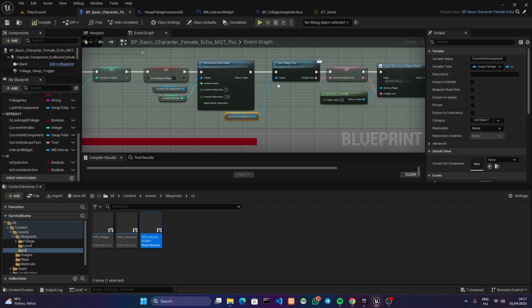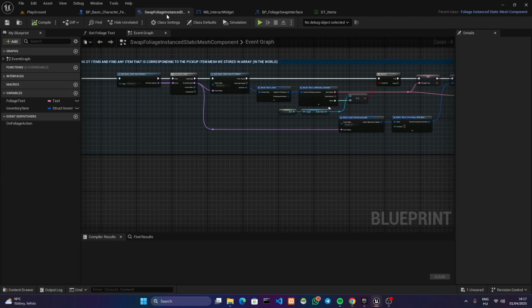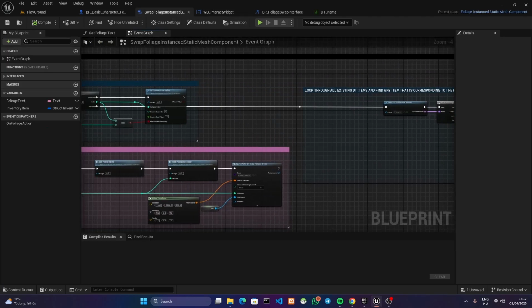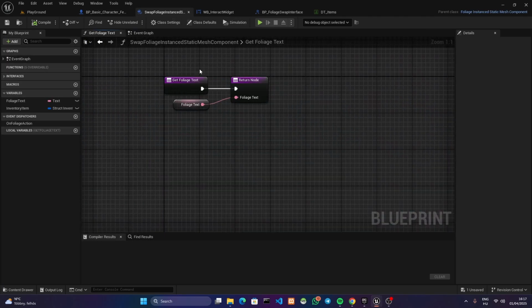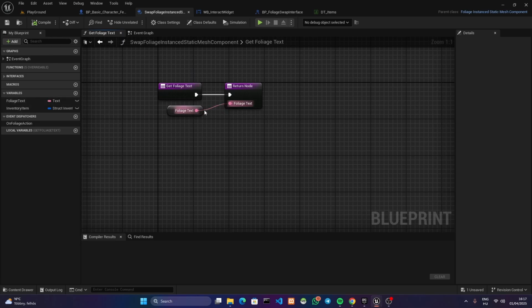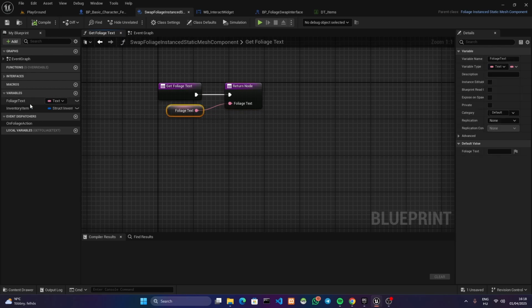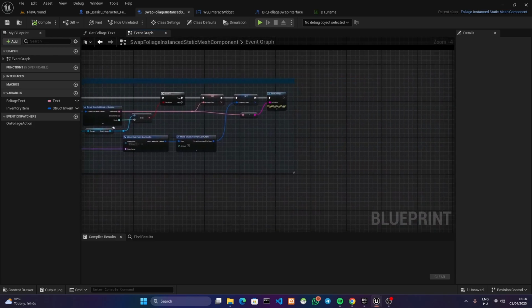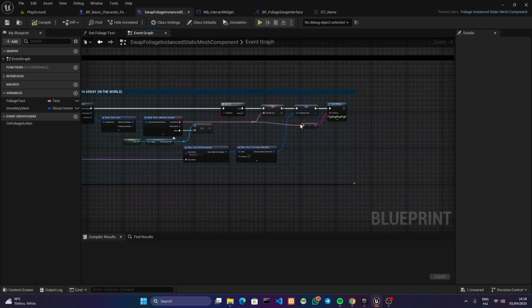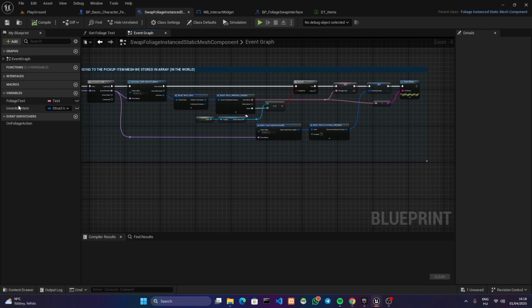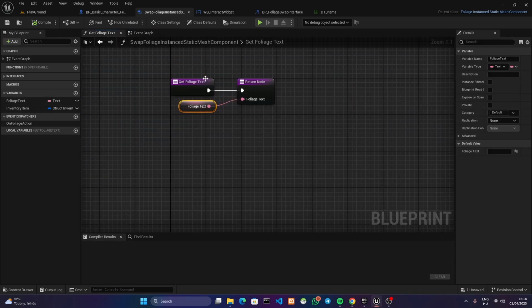So what this does is communicate with the particular object, the stone object, and right here, with the blueprint interface, it says, hey, show me the foliage text that you declared when the world loaded up. And all you're going to do is return the foliage text. It's like a simple back and forth, one variable passing. It's nothing, because the actual declaration of this happened when the world loaded up, not when your character requests it. So it's already declared 15 minutes ago what the text should be. So you're looking at something and you're like, show me the text that I'm currently looking at, and it's just gonna respond with this text.